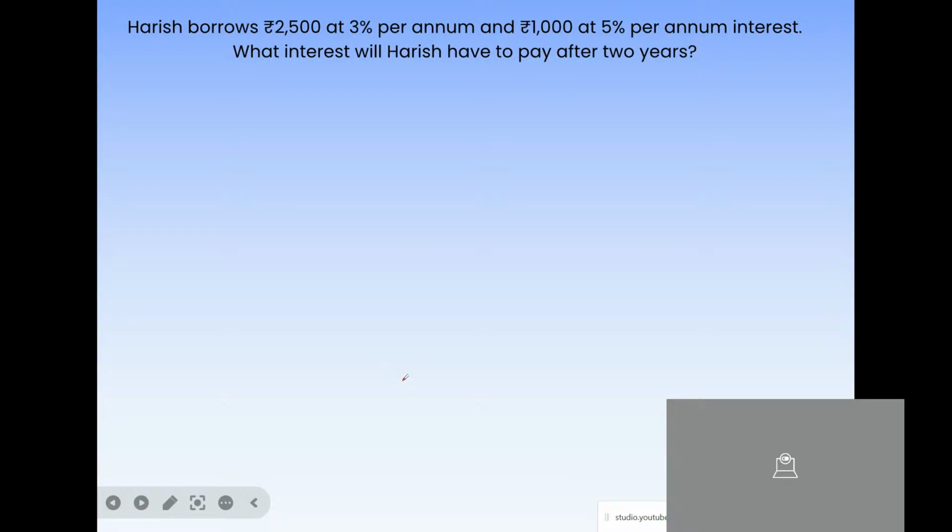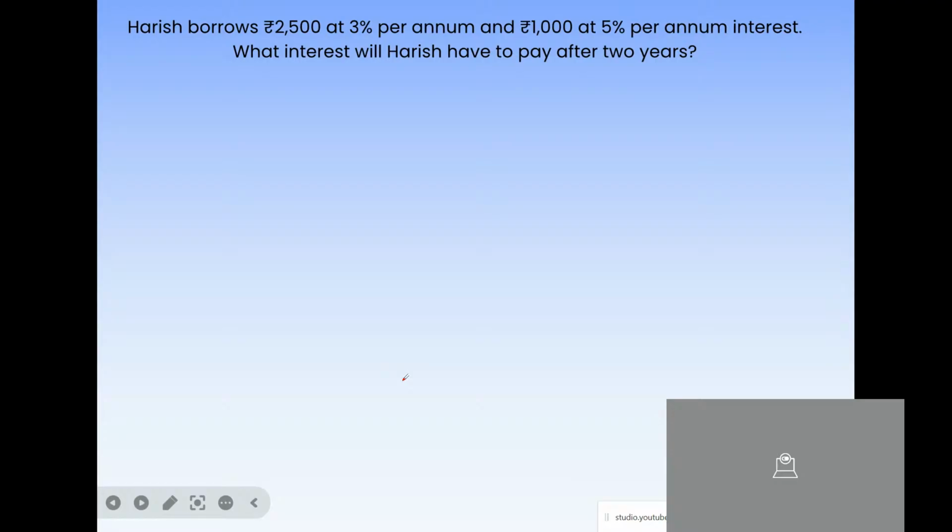See, sometimes when you are in need of money, it may happen that your friend may not have all the money that you want, right? So you may have to ask other friends also for the money, and sometimes people give the money at different interest. So the first person is saying I'll give you at 3%, the other person is saying I'm giving you at 5%. So this is the situation.